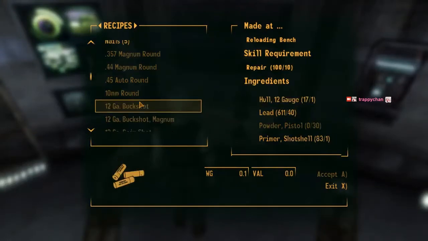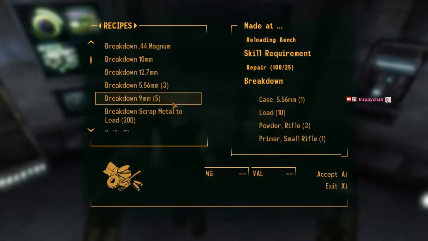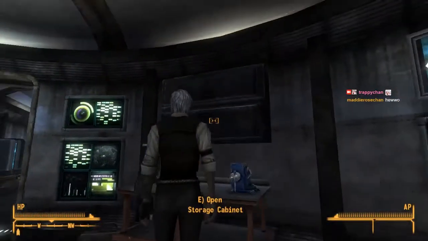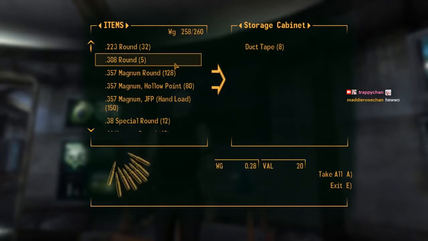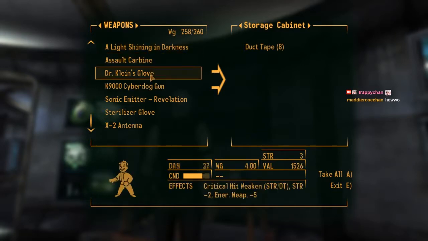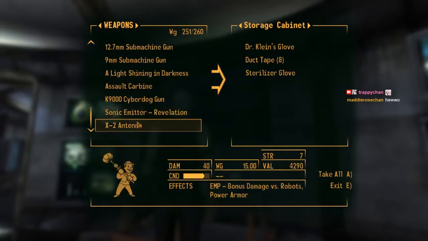And can we make any bullets now? Well, we can make some of these. That's not what I want though. That's okay. I am looking for the storage cabinet. I think that might be it. Yeah, there we go. Storage cabinet. So what I want to drop here is like the weapons I am not using. So Dr. Klein's glove. Sterilized glove. X2 antenna.